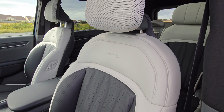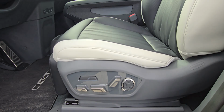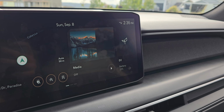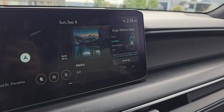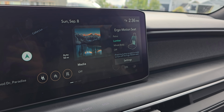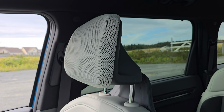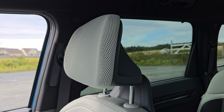The powered white and black seats in this GT line look very nice and are basically infinitely adjustable with the buttons down by the seat base. The seats are heated and cooled, and the driver's seat even gets a massage function that definitely came in handy on my road trip last week. We'll talk about the charging situation a little bit later in the review, but while I was charging the car last week, I took advantage of the EV9's recliner function that basically turns your seat into a couch recliner with a leg rest and everything. It's super comfortable. Also, side note, these may be the most ergonomic and cushy headrests I've ever had the pleasure of laying my head on.